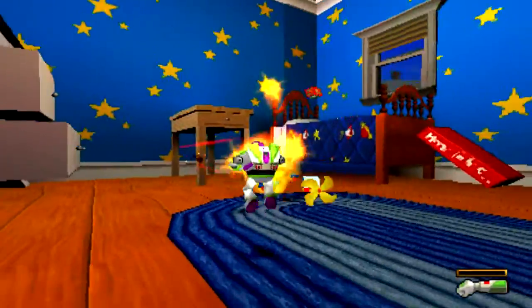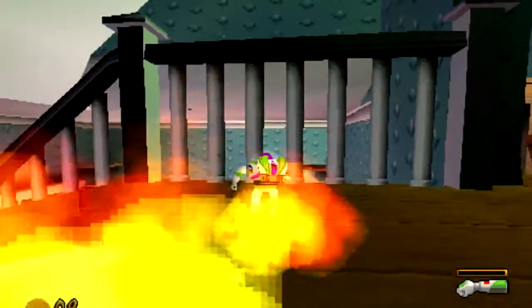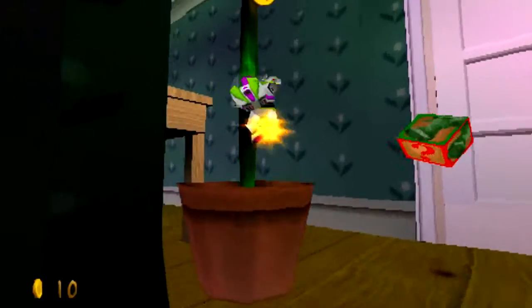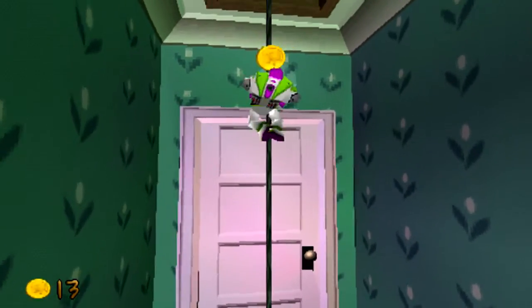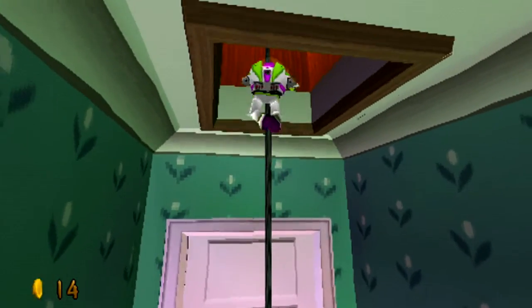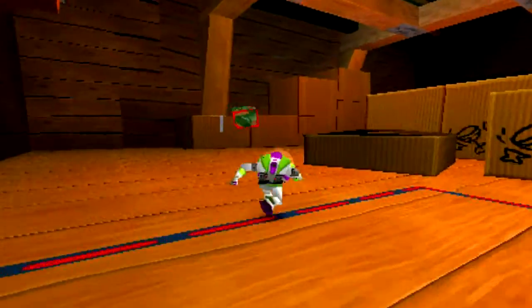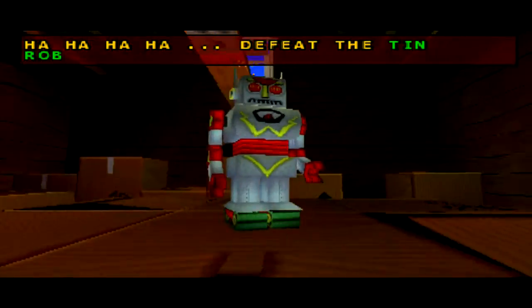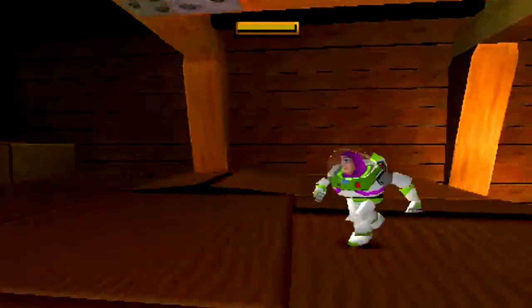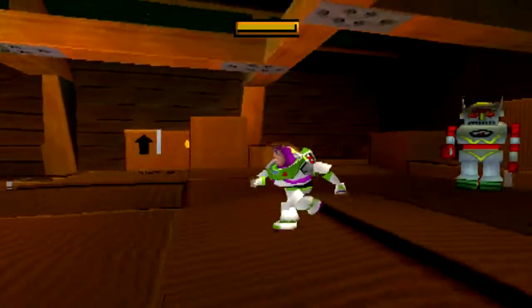In each level, there are things you can do, such as help out characters from the movie, such as Bo Peep, who is in this level, get 50 coins for Ham. Rex will just tell you where these missions are and all that. There are a few other missions in this level as well. Whenever you complete a mission, you will acquire a Pizza Planet token, and you'll need to collect those in order to access other levels. And also in each level, there is a type of mini-boss, I guess you could call them. And most of them are pretty easy.